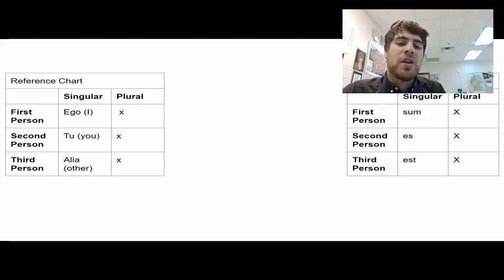Once you have got these charts copied down, that's what you need for your verb charts in your Stage 4 language notes. Please don't hesitate to reach out to me, and please don't forget to include our plural columns in your language notes in anticipation of when we learn the plural forms of nouns and verbs.